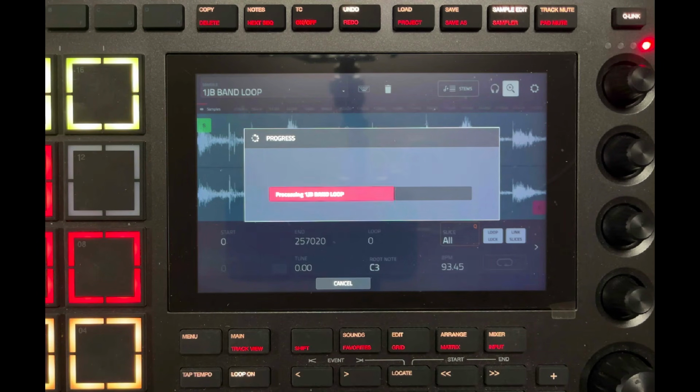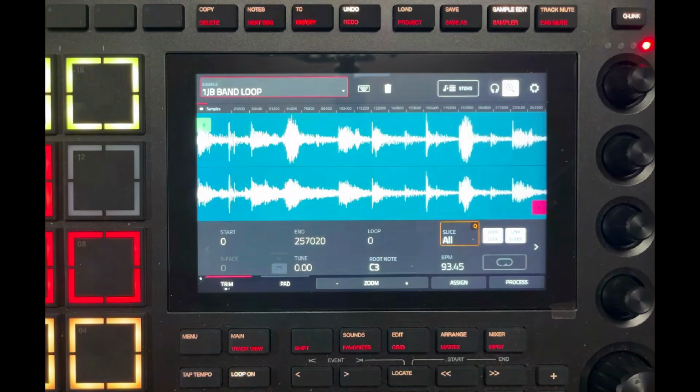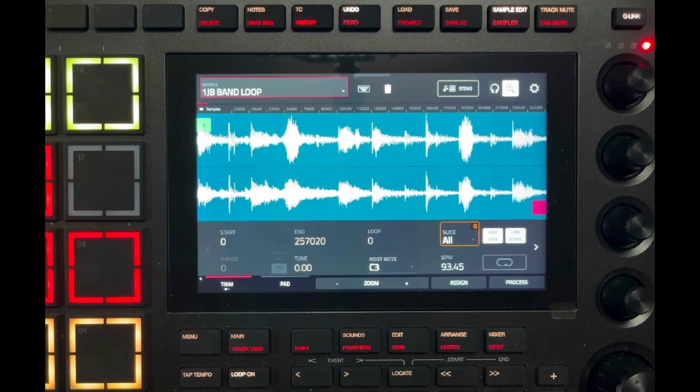One will be the vocal. There's no vocals here, so I guess 3 will be usable, and the other 1 won't be. So now it's almost done. It's pretty quick compared to what it used to be. So the brand new MPC Live III has better processing. That's obvious right there. Great.